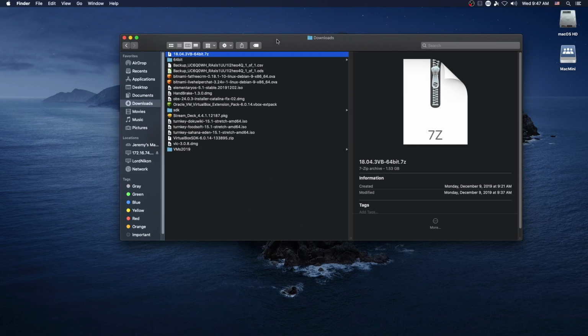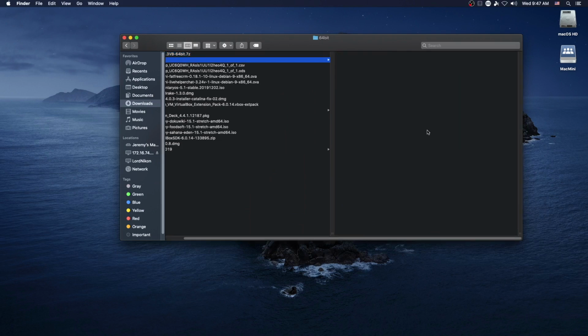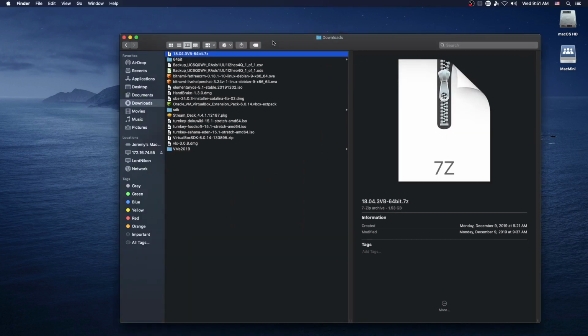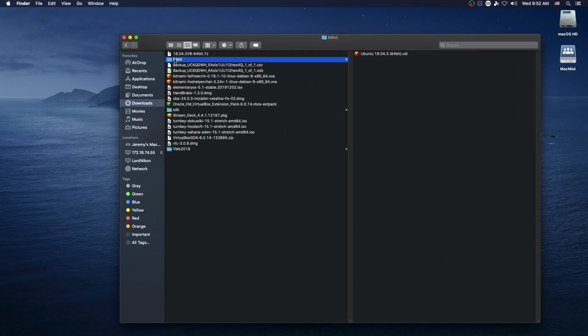On most Linux distributions, you would automatically be able to extract this using built-in tools. Once extracted, you're going to get this 64-bit folder. And if we come over here, alright, once you have successfully extracted your file, you're going to get a folder that says 64-bit as the label, and you'll have a VDI file in that folder.